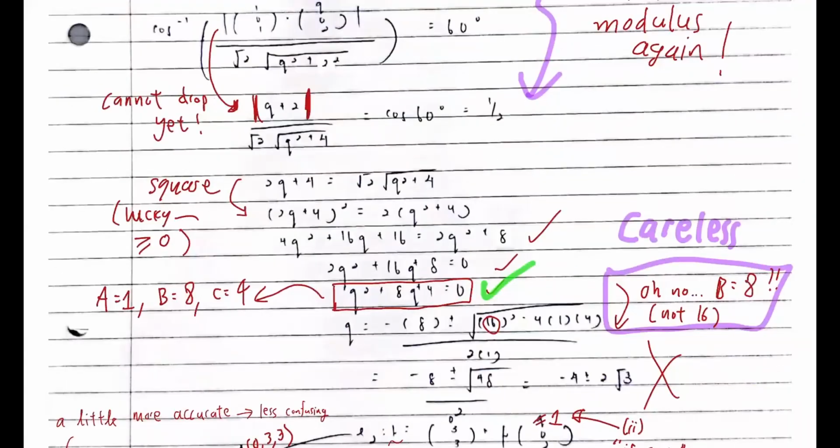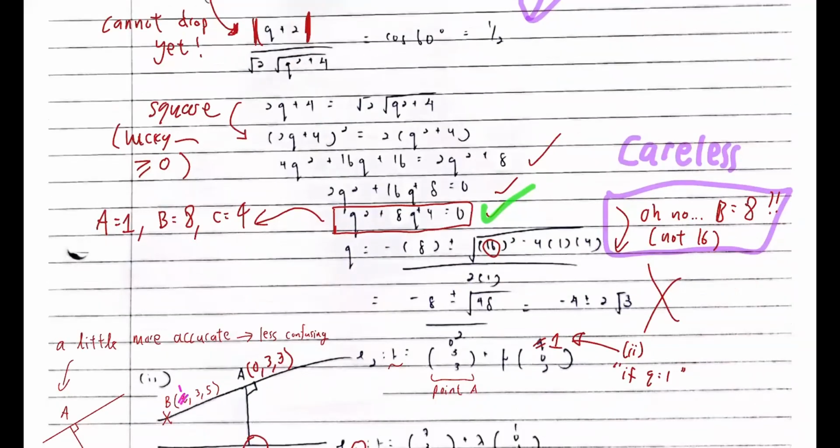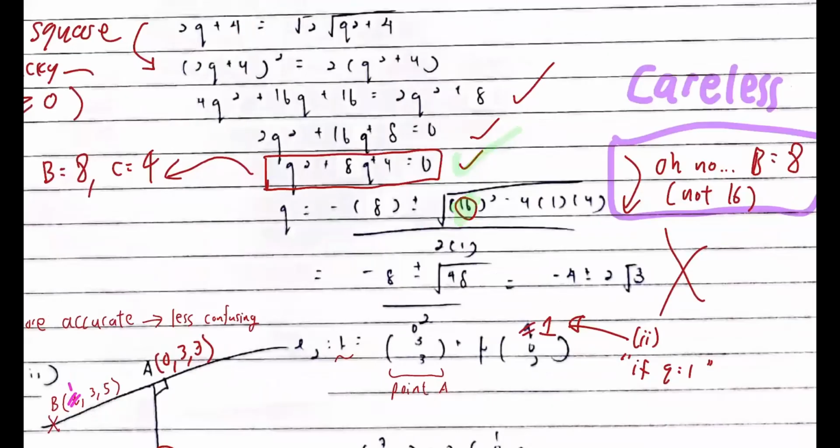But then, wow, for your a, b, and c of the quadratic equation, here you put 16, which is wrong. You read the wrong equation. It should be 8. b squared minus 4ac should be 8, not 16. Then that's why the whole thing is wrong. So everything needs to change.